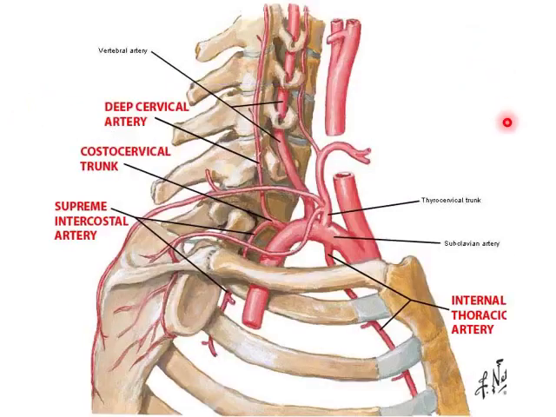This is a side view. This is a lateral view for the neck and part of the chest cage. This is the right side of the patient we're looking at. So this would be the brachiocephalic. This is the common carotid, right common carotid, and this is the right subclavian.